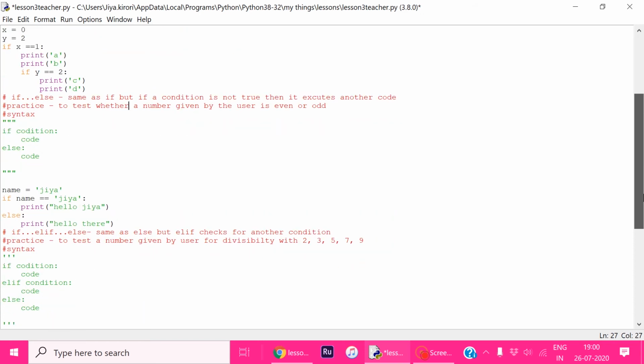The syntax is almost the same, except now there's an else statement and the code to run if it is not. So if I've set the name to Jiya, and if name is equal to Jiya, then it would print hello Jiya. But if it is not, then it would print hello there.